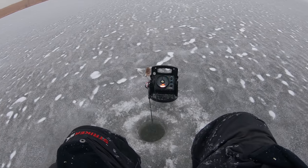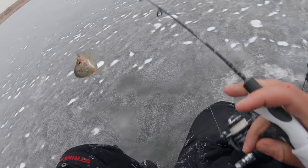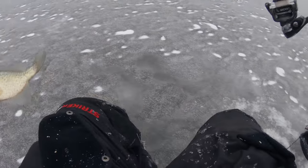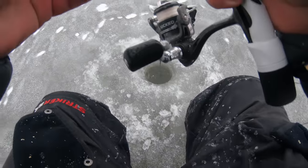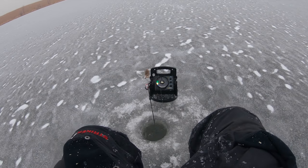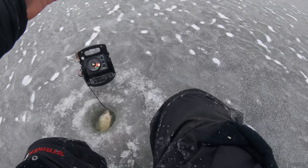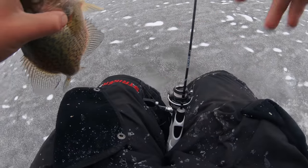Oh, what's up, fish? Whew. Found a crappie hole. You ever seen a crappie hole? I couldn't tell if it's just trees the whole way down or fish stacked up. Kept going down and it stopped, and then it was in a fish's mouth. And another one. Maybe they're just loaded in here. This is also not a crappie. Yes, it is. It's just a big one. I did find the crappie hole, Cole. Dude, these two just inhaled it.